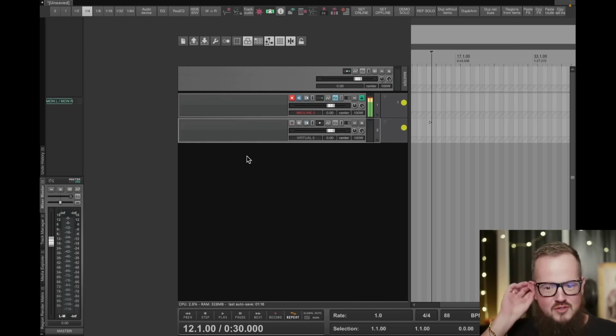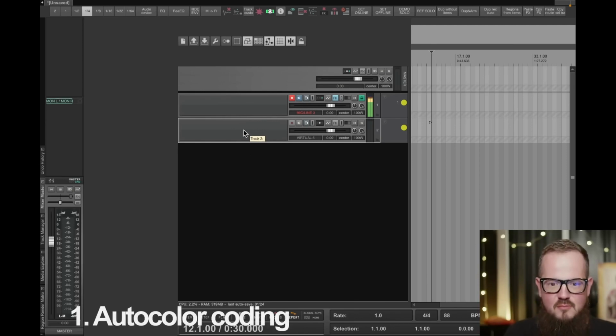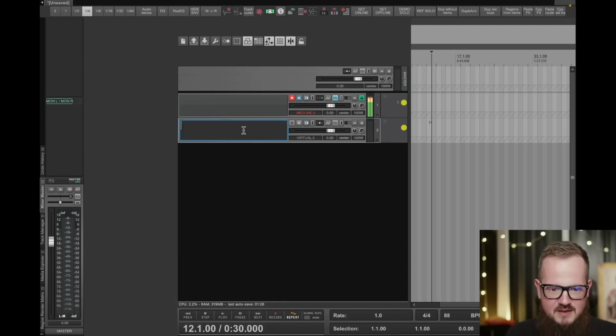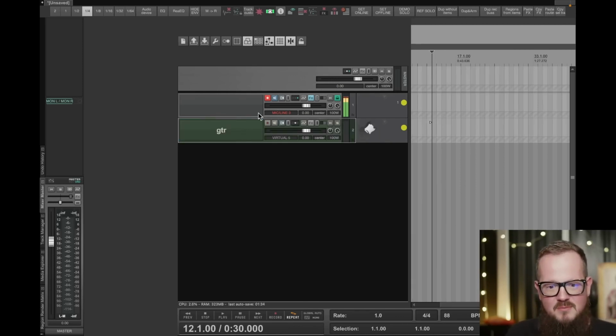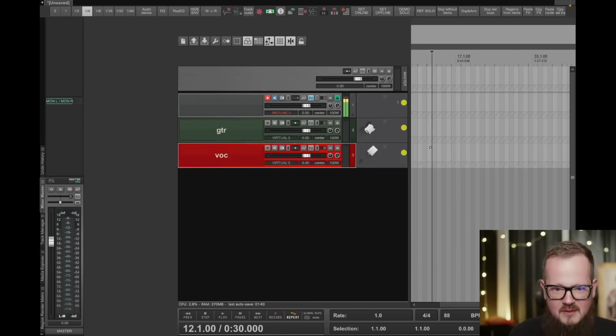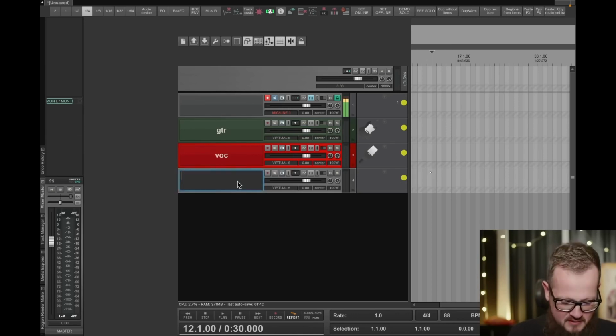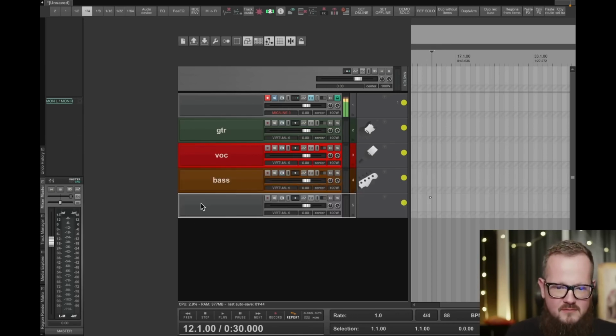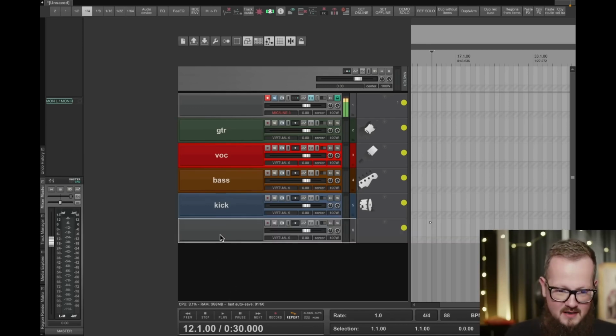One immensely useful feature that improves efficiency and eliminates the need for individuals who used to work for me in exchange for money is auto color coding. This feature is available as part of the special SWS extensions. Wondering what it does? Once you set the parameters, it enables you to assign specific icons and colors to channels with certain names. This proves to be incredibly convenient. For instance, guitars are represented in green and vocals are assigned the color red. Can you guess the color that is designated for the bass, drums, synths, and so on? Super handy. Yeah, by the way, it would work interestingly if you wrote a demo.